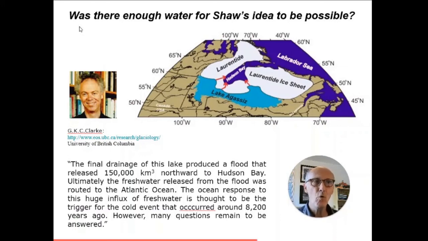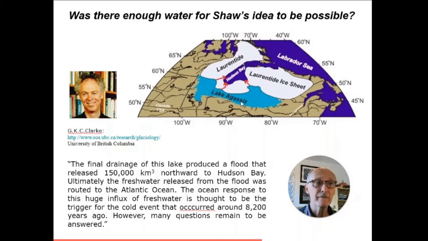And this is the kind of work that people have done. This is how science works. So Gary Clark here, working on the Laurentide ice sheet, which was the ice sheet that covered much of North America, Canada and the US, northern part of what's now the USA. This is the Laurentide ice sheet just towards the end of its time, as it's shrinking away to almost nothing. It was much bigger than this originally, but as it shrunk and retreated, melted, water ponded up against the edge of it, and this water occasionally flooded through underneath the ice to reach the sea.